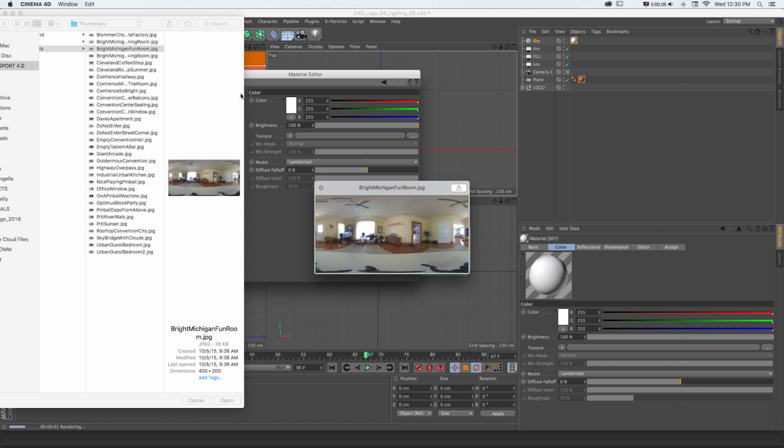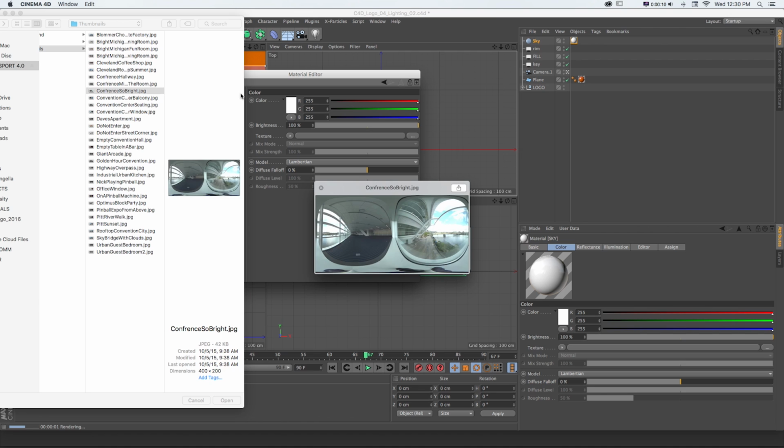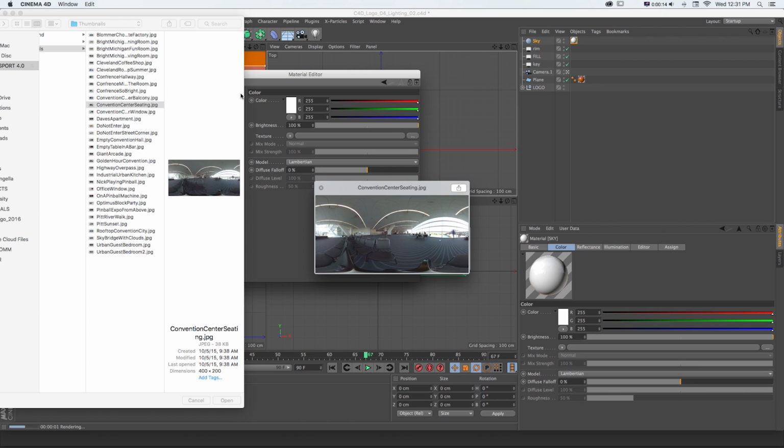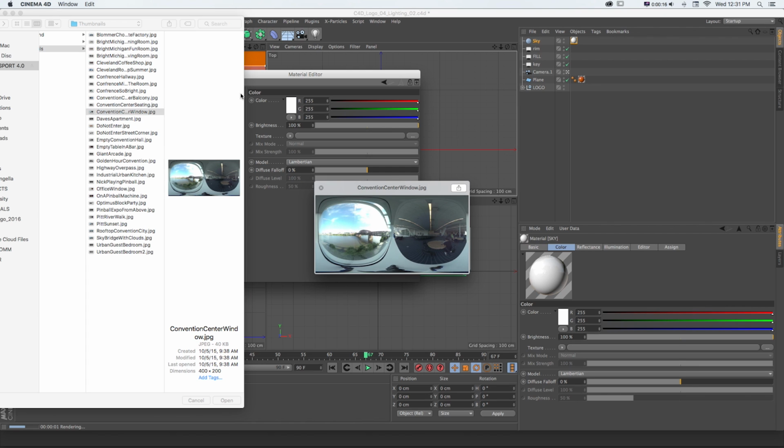as well as different photographic images that you can shoot with different types of cameras and phone apps that create this 360 degree view we have here. So these are also some GSG ones, so check those out if you're looking for some HDR images. There's some really cool ones to start with.